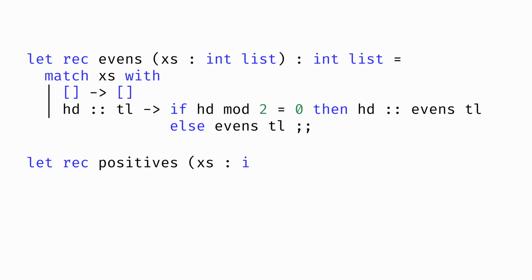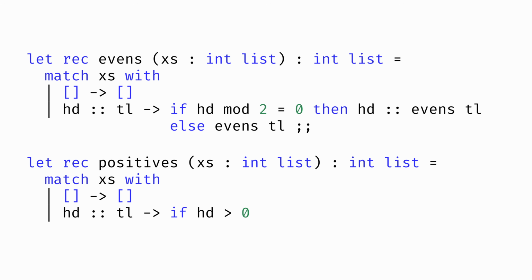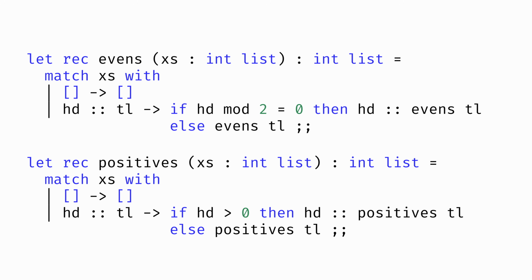And here's a function that takes a list of integers and returns only the positive ones. It again matches the list. For an empty list, we return the empty list. For a list with a head and a tail, we first check to see if the head is positive. If so, we cons the head onto all of the positive numbers in the tail. Otherwise, we ignore the head and return just the positive numbers in the tail. Again, notice the similarities here, and see if you can try writing a function that factors out the underlying identity.